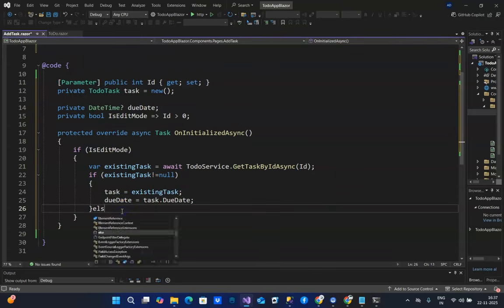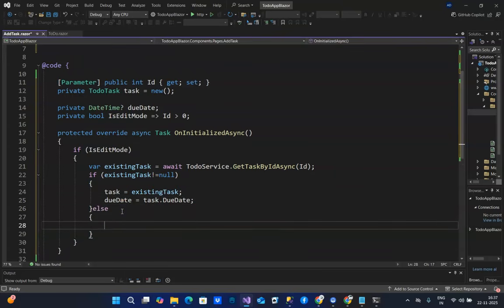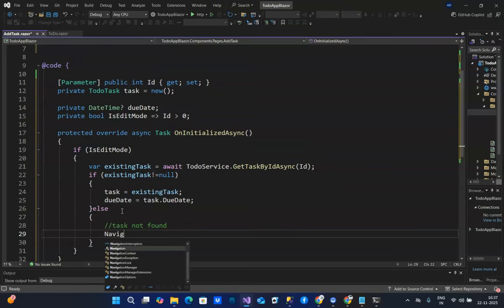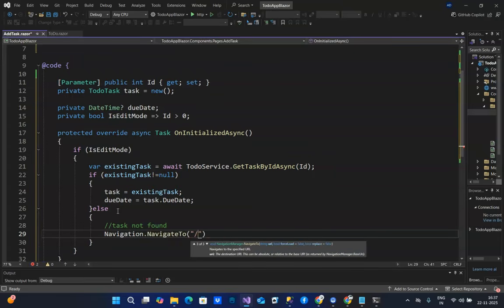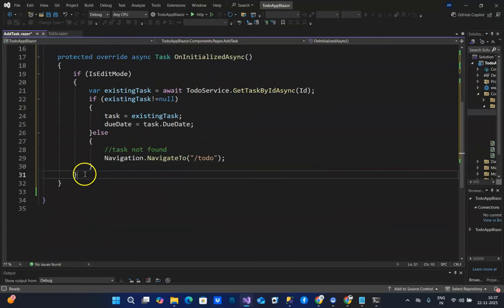Okay, else task not found, so we will say navigation dot navigate back to do. So this was for edit.